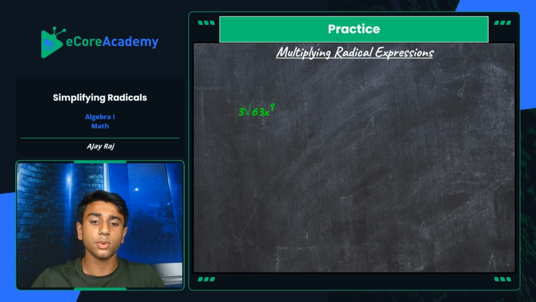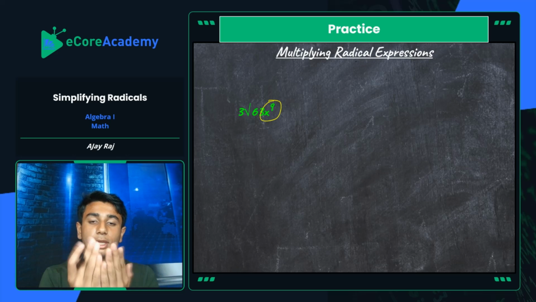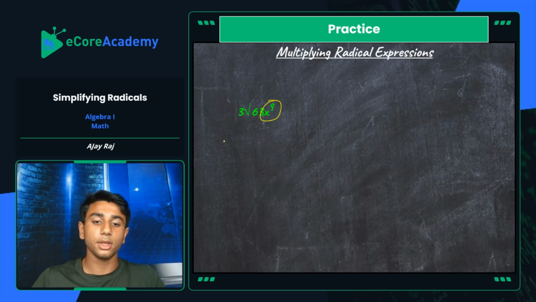So if we take a look at this equation here, you might be confused. How in the world do I split up x to the 9th? Well, consider the property. Remember, whenever you're square rooting something, that means one item is being multiplied by its literal identical self to get to that value. So obviously we can split up 63. We know we're going to start off with our known digit here. We know that the largest square in 63 is 9, so it's 9 times 7 that we're left with, and then times x to the 9th.